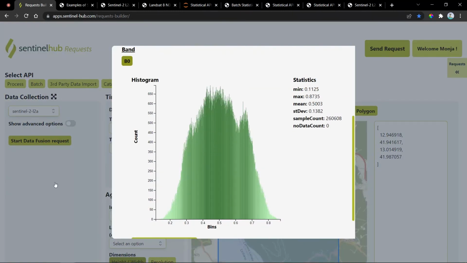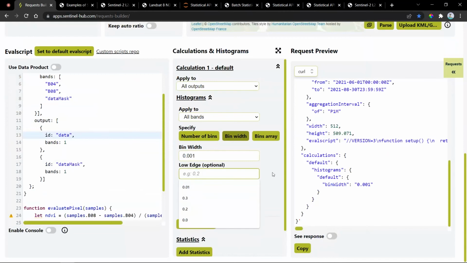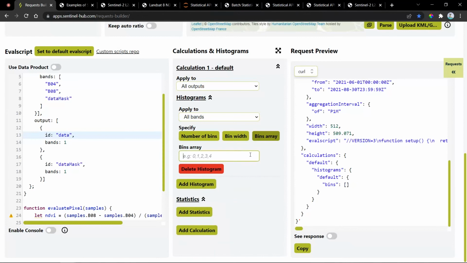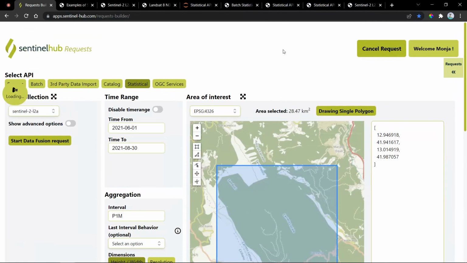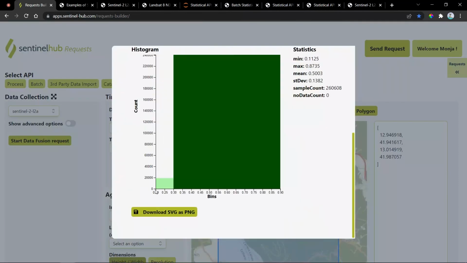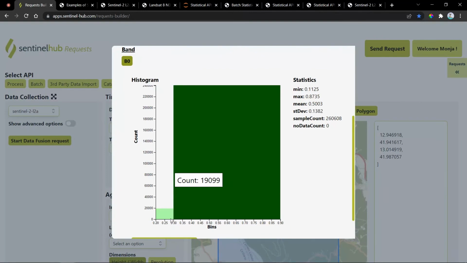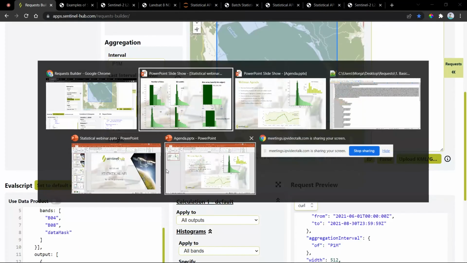So let's wait for a second with the low edges and high edges, and let's check what the bin array does. So we said that in bin array, you can specify exactly the values of your array. So for example, I could say 0.2, and then I could say 0.3, and then 0.9 directly. And now let's see what's going to happen. And you can see that we got 2 bins, one of them smaller, from 0.2 to 0.3, and then from 0.3 to 0.9.